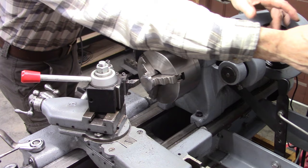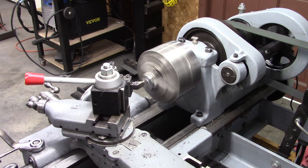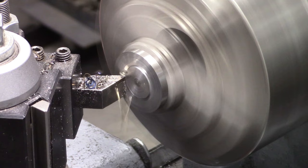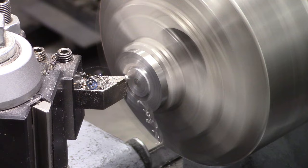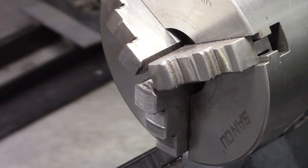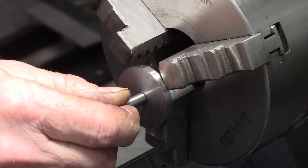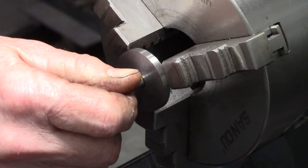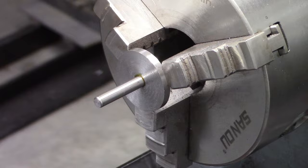Someday I'm going to fix all those noisy gears in my lathe. Okay, right about here I'm going to go in a little ways. Then we're going to utilize my jaw modification thing here. Hopefully I didn't cut too much of a bevel on that. I've got some grooves right here that I modified — I cut them in there with a boring bar — so I could do stuff like this.